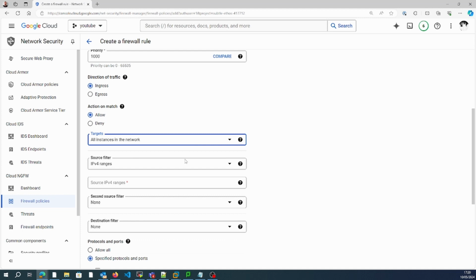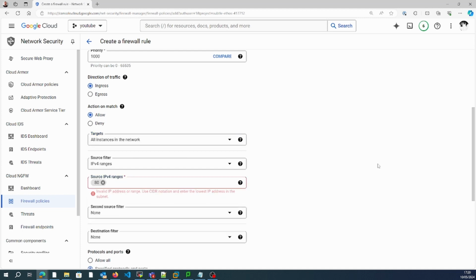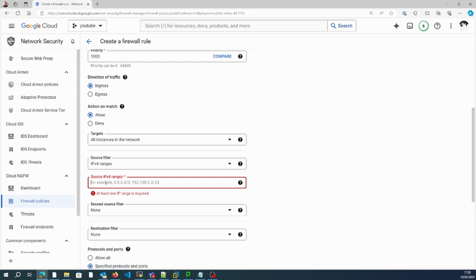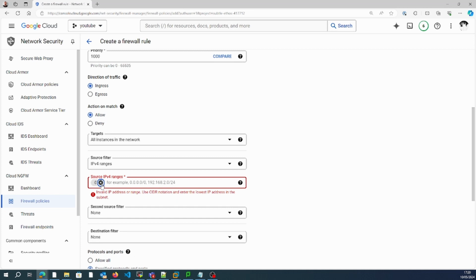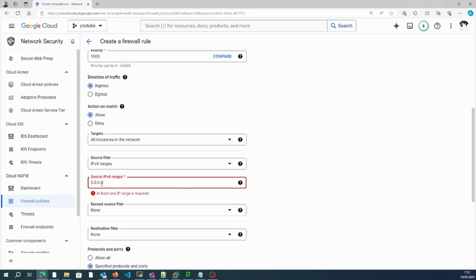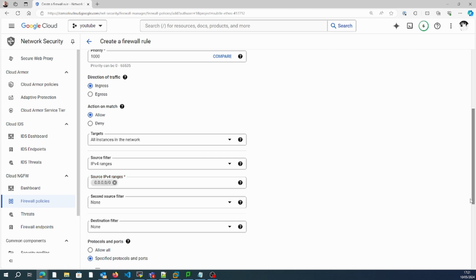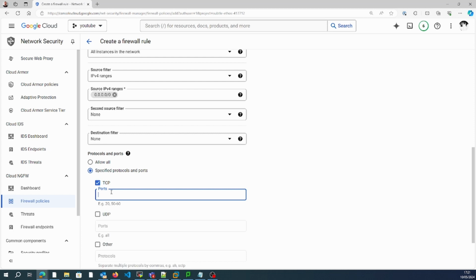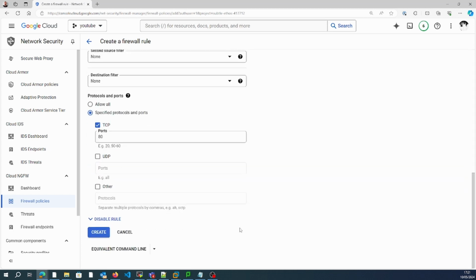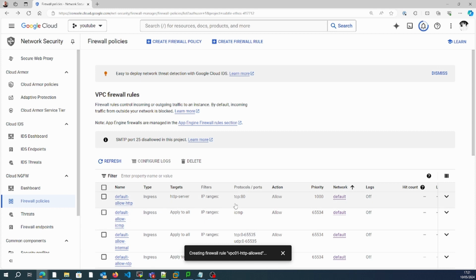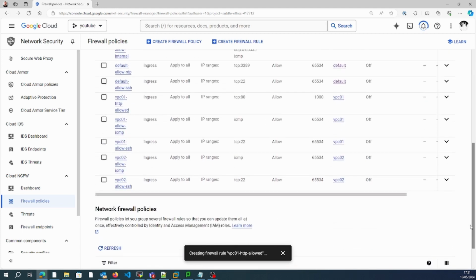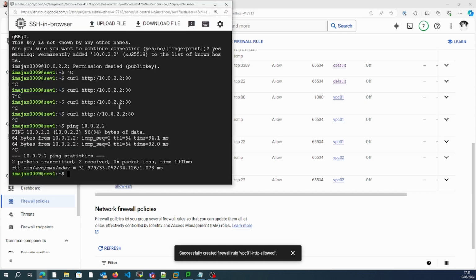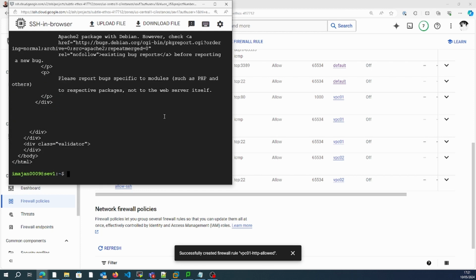I'll specify all instances, network, port 80. Oh sorry, all the IPs. I'm going to allow all the IPs, and for port 80, I'm just going to create. Yeah. So now for VPC01, HTTP is allowed. Now I should try doing the curl, and I got the response.